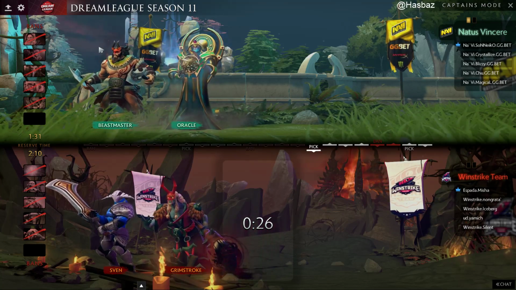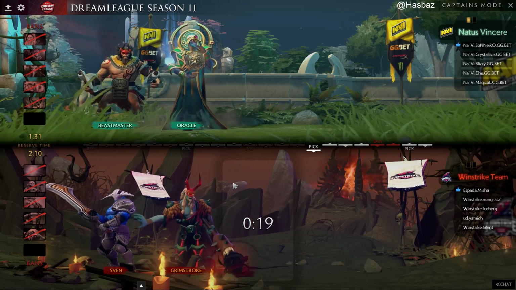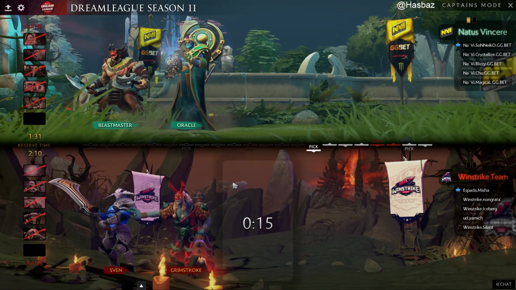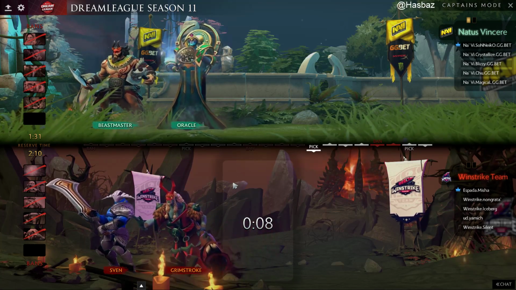Okay, so they ban out the Huskar as well as the Pugna. We saw this. They just don't want to play against this Huskar. And Iceberg's Pugna, he played an amazing last game. He did so much work and almost managed to seal it out for the side of Winstrike with his amazing Pugna play. Beating a lone Druid mid, something we did not think was possible.